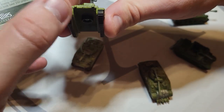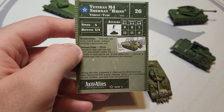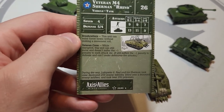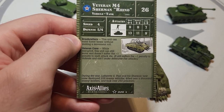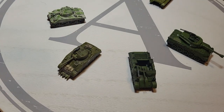I just noticed the paint job is lacking right there on the tracks — I may have to fix that. It's not a tank I typically take because, honestly, paying five extra points — that's another infantry unit or two — which could move around the field independently and potentially take out another infantry. Overall I think it's very accurate and makes sense.